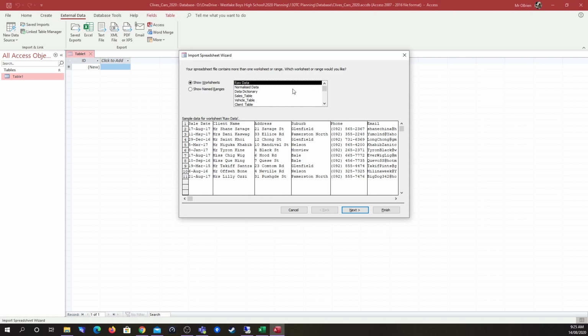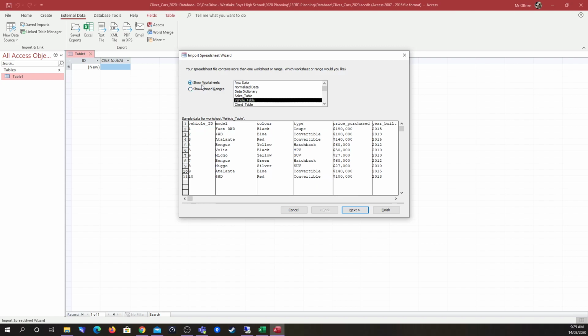Okay, so now what's happened is that Access has looked through that spreadsheet and it's found all of the worksheets that are in the Excel spreadsheet. So you can see everything that I've got. First thing we need to do is click and select the correct worksheet page, which is why the version I've given you in Teams has each table on a separate page, because Access wants that data to be on its own in a table. We could do a named range, but that's a little bit more fiddly than putting it on a page on its own, a new worksheet in the Excel spreadsheet.